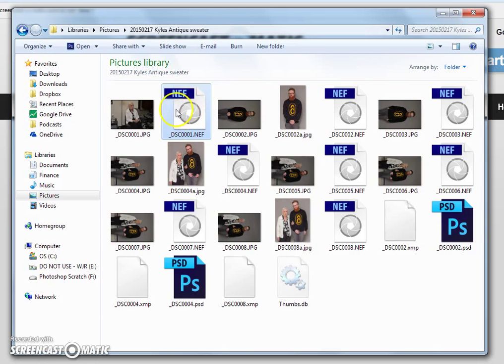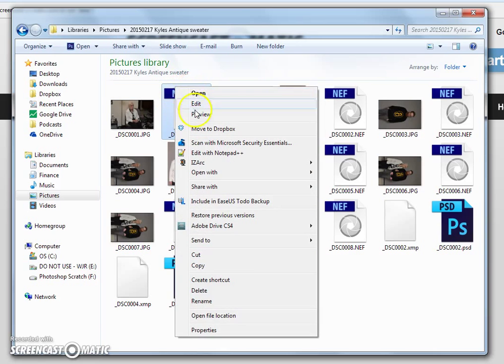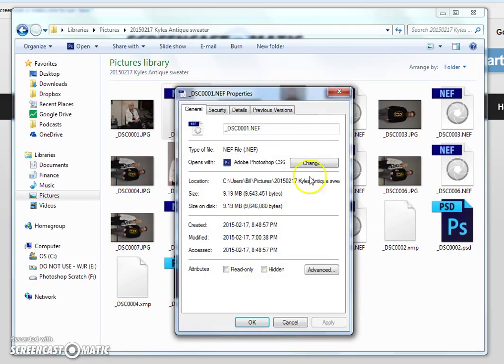So what I meant for you to do is right-click on one of these mystery files. So I'm going to right-click right here. And in the menu that appears, go way down to the bottom here and then left-click on Properties. And when you do that, this appears, and the type of file, which you see right here, for your mystery file will answer the question.